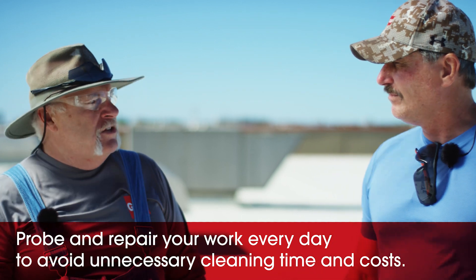You're cleaning too — as they say, that's the biggest waste of time and money on the roof: cleaning a roof when you could do it as you go. I bet if we could speak to the audience, how many estimators have time figured in their job for cleaning? Probably none.